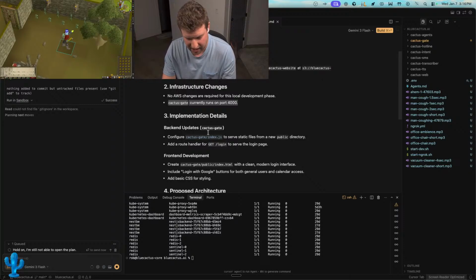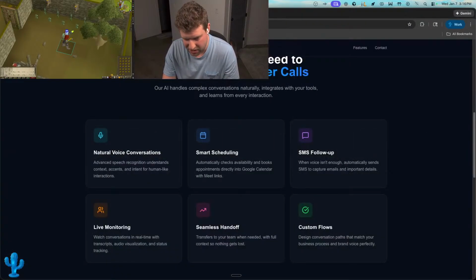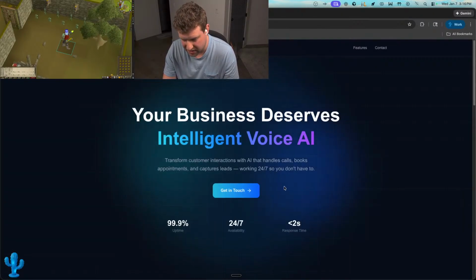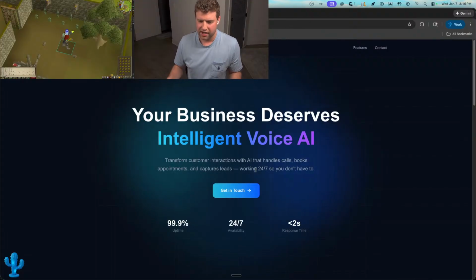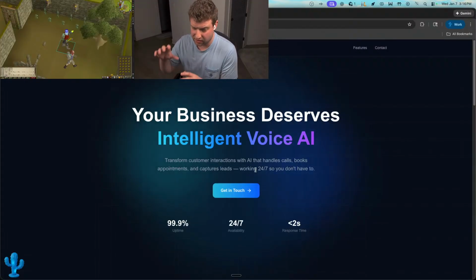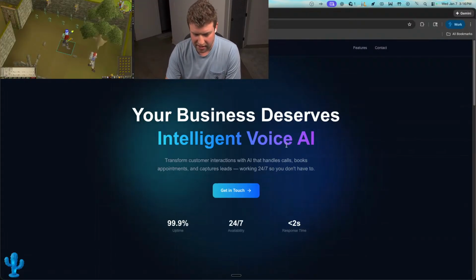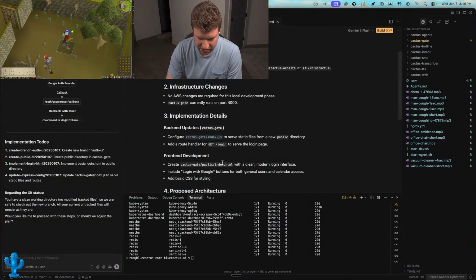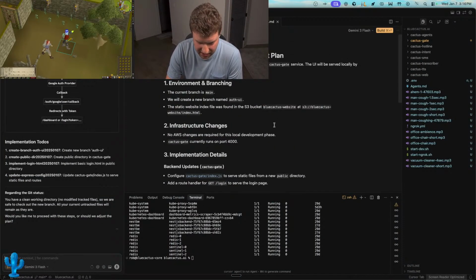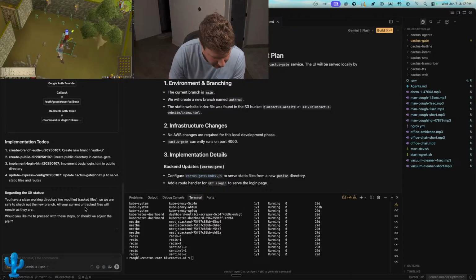So I have my front end right now, just the website. Eventually, we're going to move this to AWS EKS, probably, the front end web app, which will include the website. But right now this is hosted on AWS S3 just as a static site, because I wanted to get it up for the stream, but eventually we will put that on AWS EKS. Okay, so we have a clean working directory.